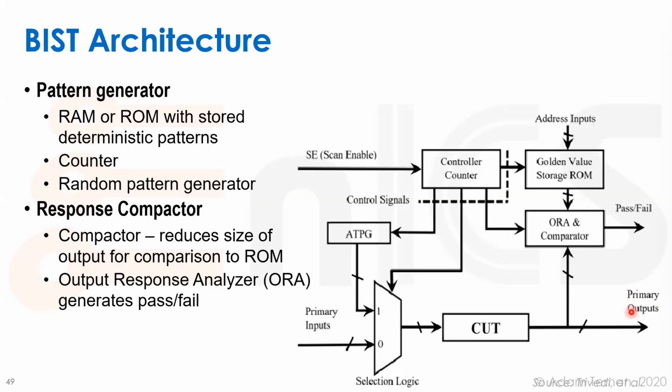But one of the questions is, how are we going to check what it pushes out? And that's what we have this response compactor for. So if we have the different inputs, we're going to have to check them against what we thought the output was going to be. Again, that's a lot of storage, a lot of memory. So we have to do that in a smart way.